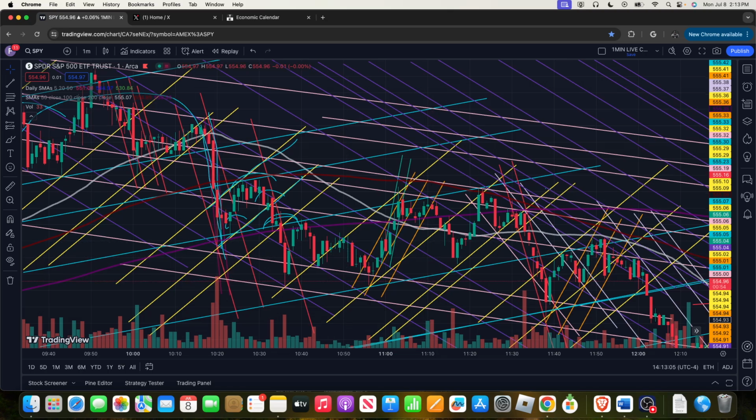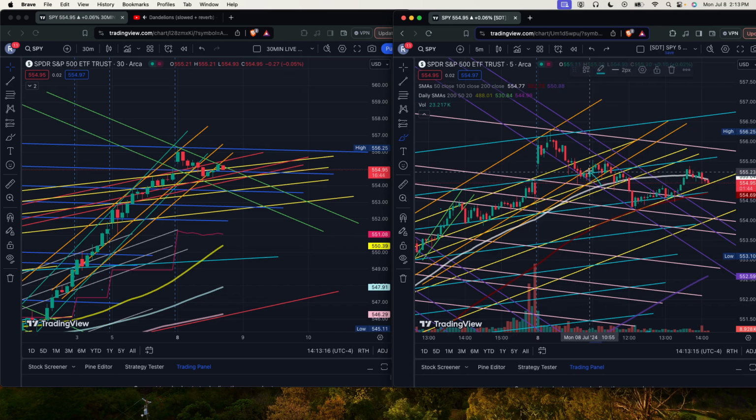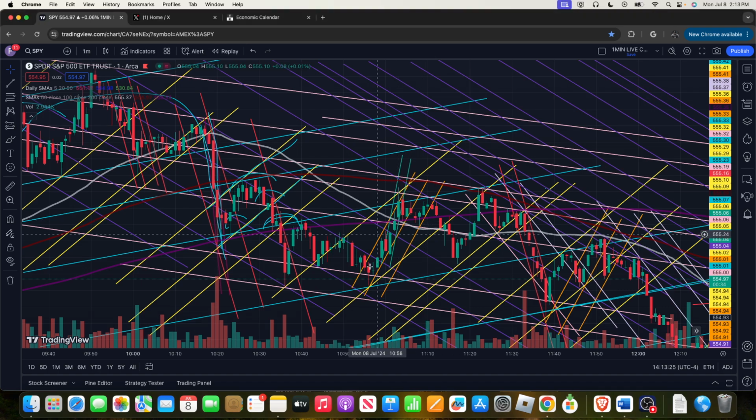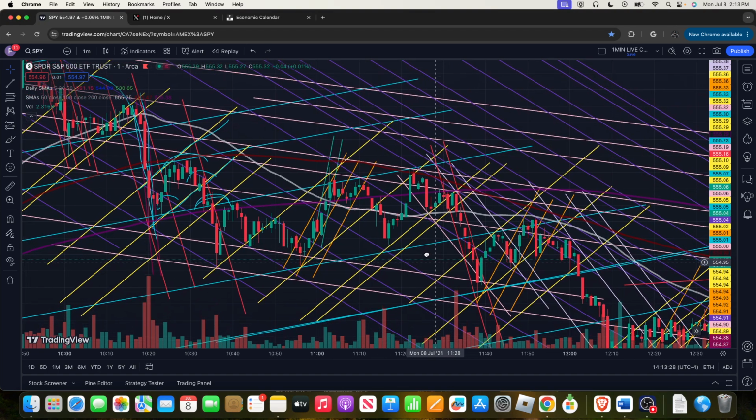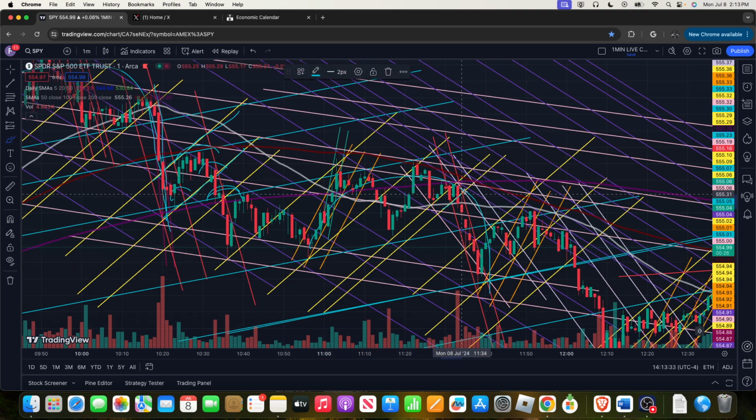Then you have to notice that the market does want to build liquidity, and I'm going to show you why. Because guess what? We are right next to this purple, right? So you see how we're just tapering around purple right here, right? So the market wants to build liquidity and then drop again, right? So that's what the market did, and that's what you're seeing right here, right? So again, another inverse cup right here, right? You could have also entered right here, right? Take it down, close this inverse cup right here, handle, right?